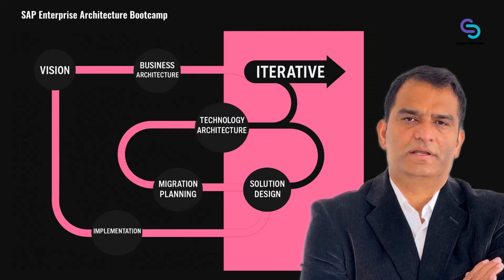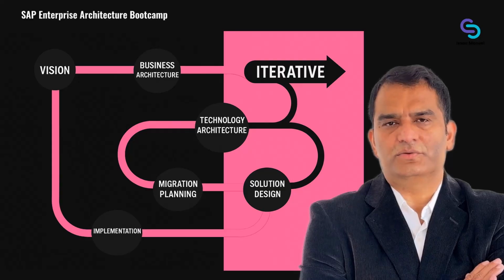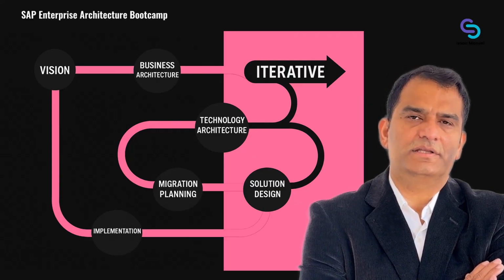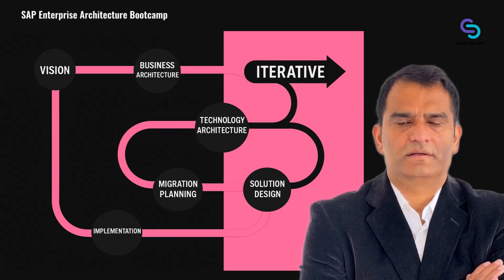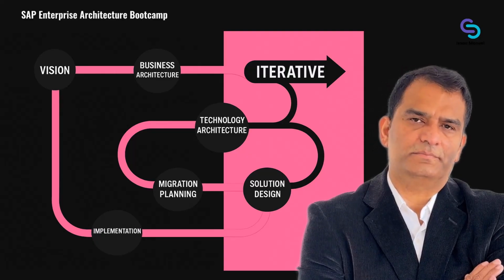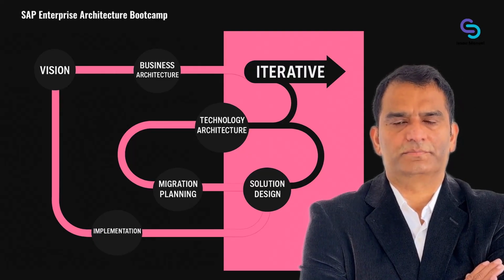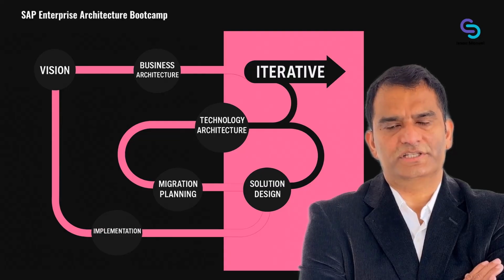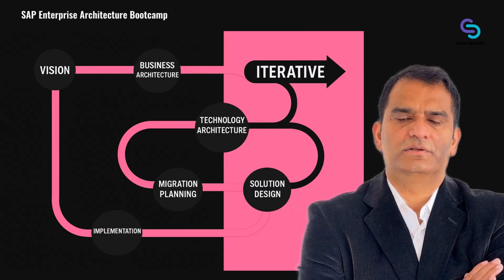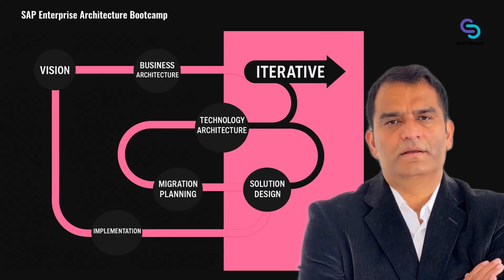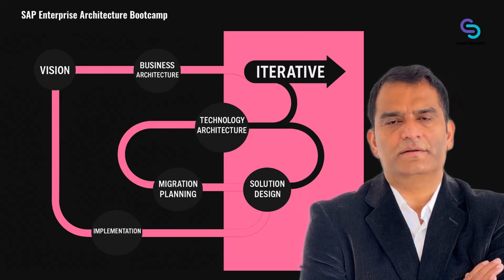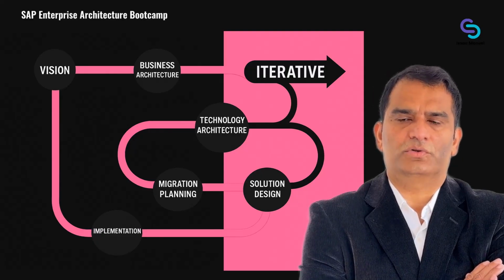It's important to note that while I've described these phases sequentially, the SAP EA methodology, like TOGAF, is highly iterative. Architects often loop back. For example, discovering a constraint in technology might cause a rethink of some business process requirement, or evolving business strategy may adjust the vision. SAP explicitly represents its method not as a strict waterfall, but as a metro map where many activities can happen in parallel and feed into each other. This iterative nature is crucial for agility.